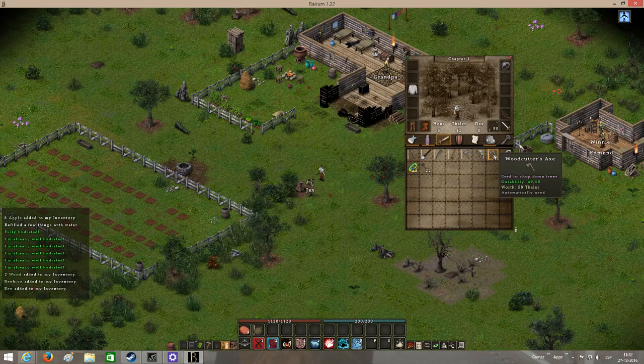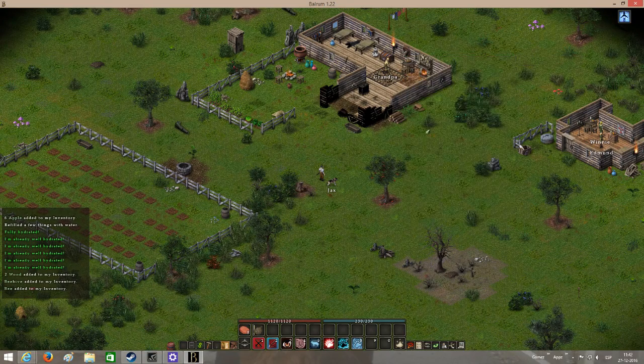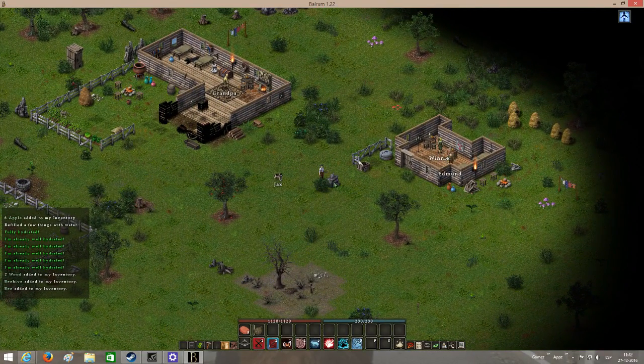Now what you do is, in the game, you're going to be able to acquire more woodcutter's axes, and the same with the pickaxes, which will allow you to mine stuff from different rocks. Okay? I'll teach you later on how to get more, which is actually really simple. However, let's see this. There's a stone right here. We're gonna mine it.